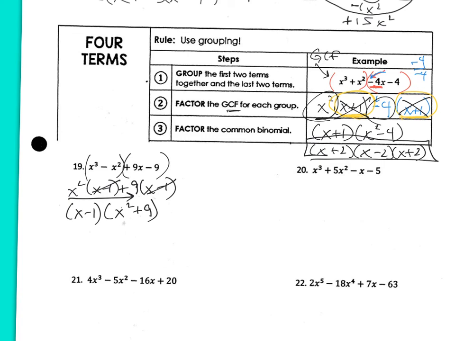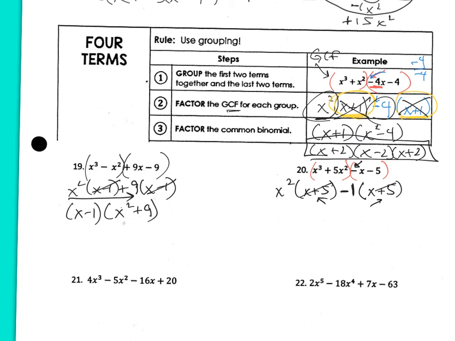Number 20, group, group. So the first two have an x squared in common. Now again, here it is. When it starts with that minus sign, you've got to bring out the minus, and they don't have anything in common. So this is kind of a weird factoring move right here. It's kind of unique to grouping. We're actually just going to factor out that negative sign, or the negative 1. So that leaves you with x plus 5. We are absolutely forcing these two things to match. So you kind of have to sometimes factor out a negative 1.